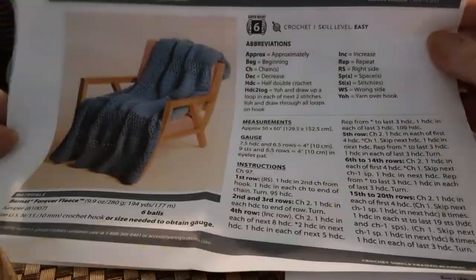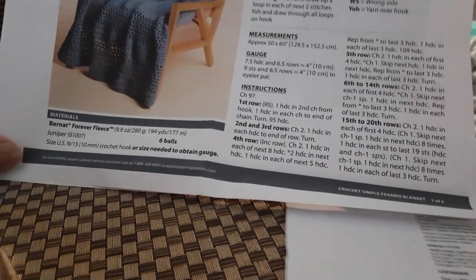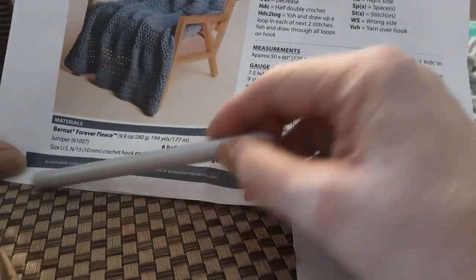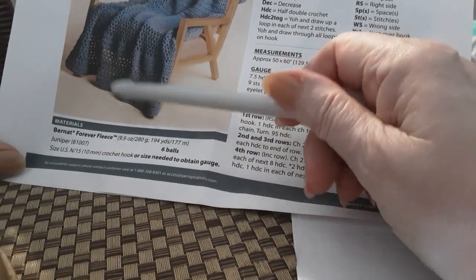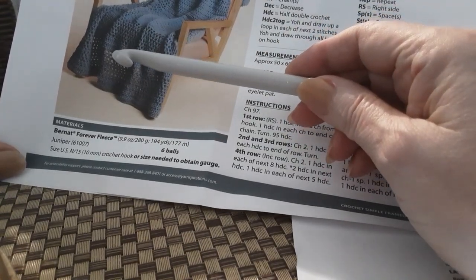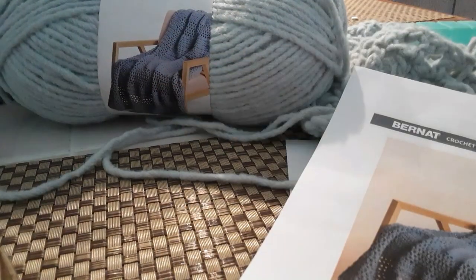Okay guys, I wanted to show you this pattern that I suggest to make with this Bernat Forever Fleece, and it says you will need 6 balls and an N hook. Now, the hook I'm using here is a mystery hook. I need to find my gauges that tell you what size hook this is. I know that it's bigger than an L. But I think it's probably a P, but I'm not sure. I have to look. But anyway, on the label of the yarn, which way does it go? This way. There's a picture of this pattern.